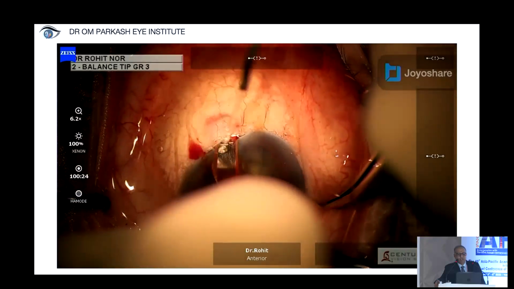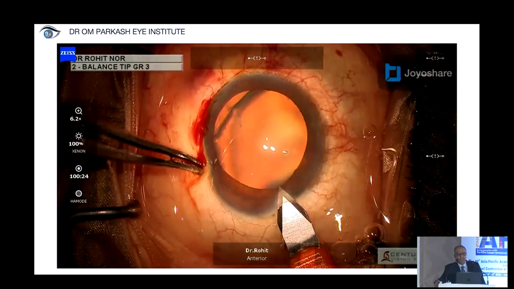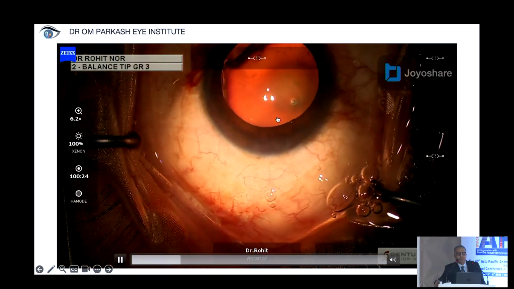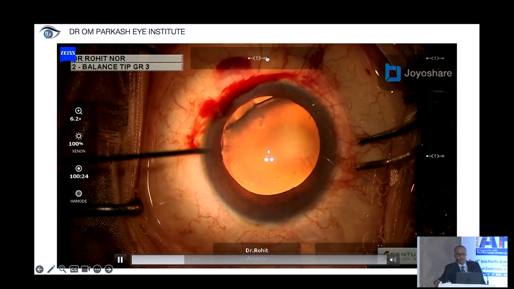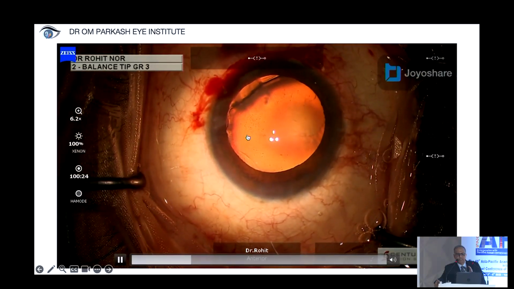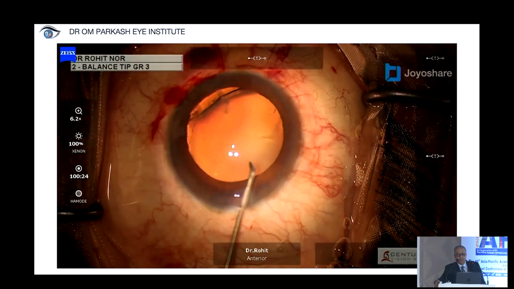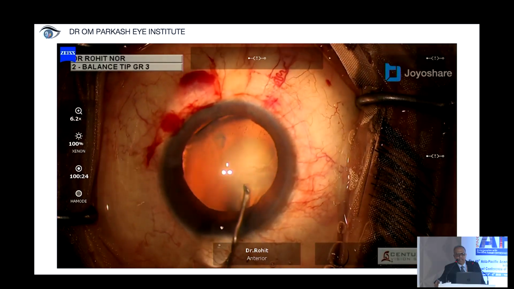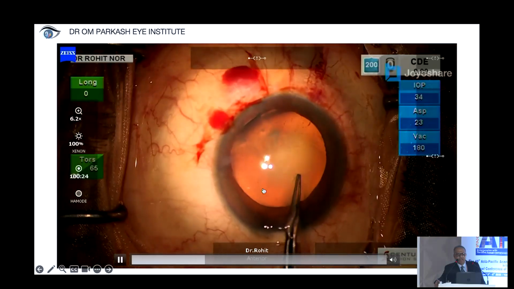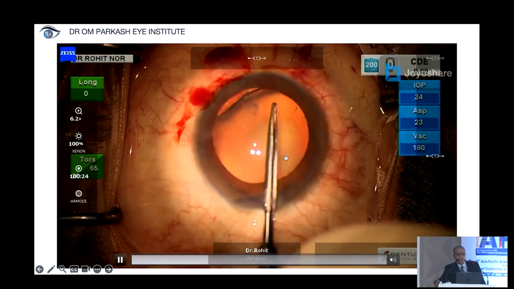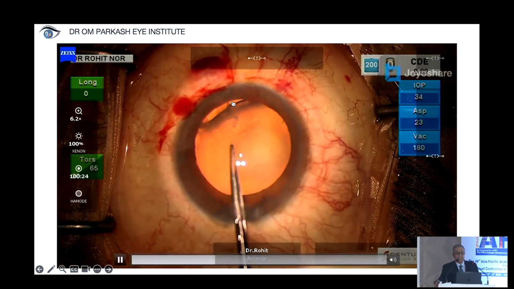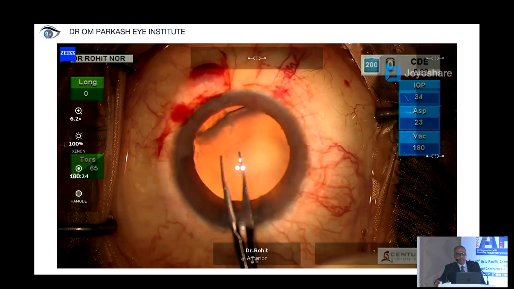Once that pocket has been created, a 1.7 mm incision site is right opposite where the zonular dehiscence is. Calibrated side port incision, because I want the chamber to be absolutely stable. I'm using a cystitome, and I was able to initiate it. The direction of the rexis initiation has to be from the intact area to the area where the zonules are not there. I'm trying to create a rexis.